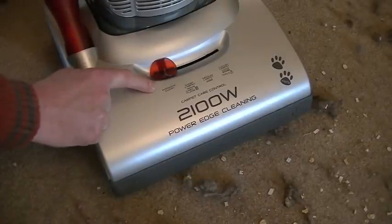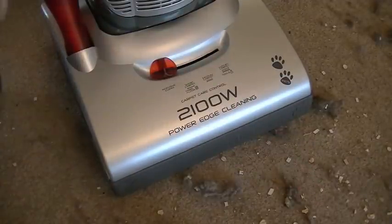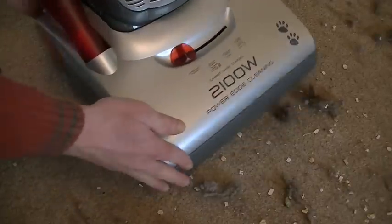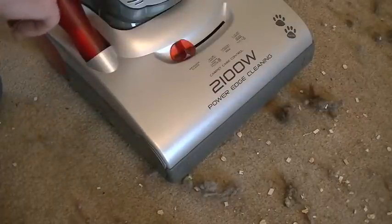So if you want to pick up pet hair and, well, the sort of mess that I've left on the carpet in front of the cleaner, I think intensive is the only setting to use. So I'm going to line up the machine, reposition the camera, and we'll pass the cleaner through the dirt.